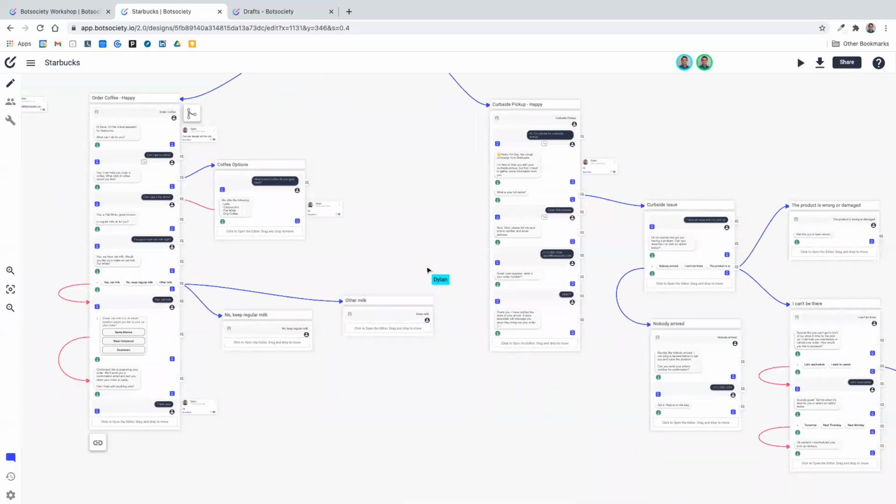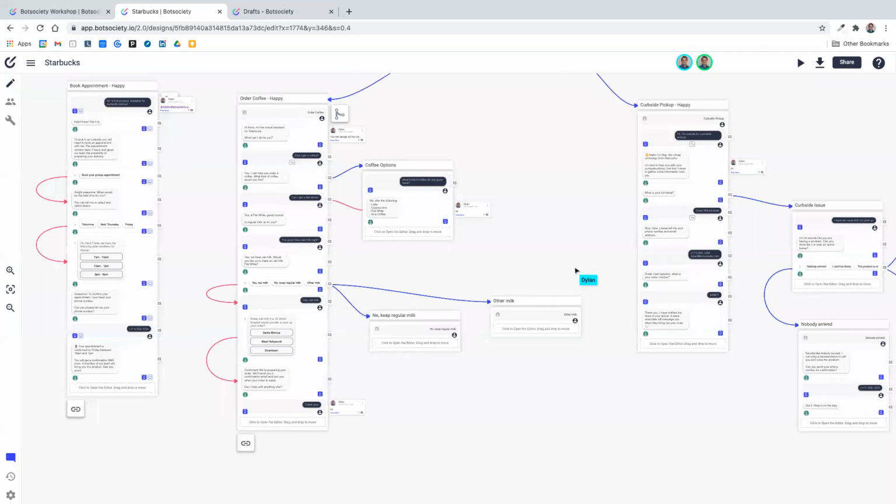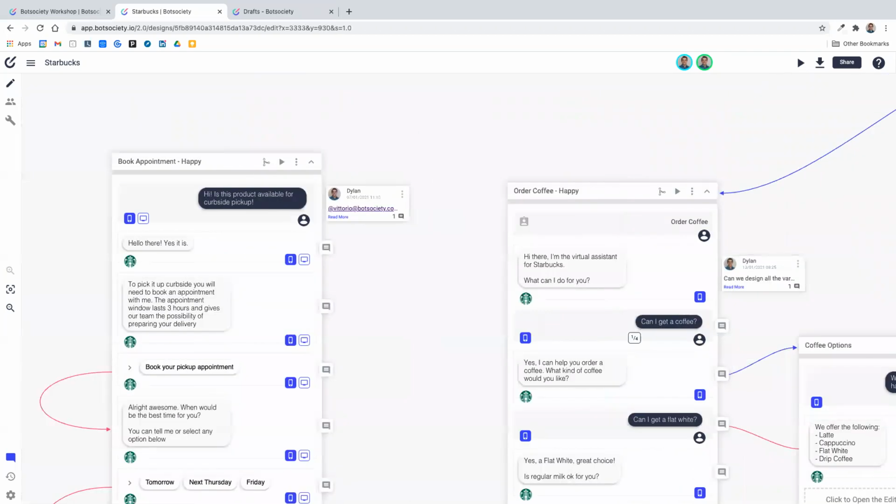And I can see some of these comments here, like there's a comment here, here, here. So I can, for example, if I wanted to leave a comment here, say I do something like that, and then I can do @ and tag somebody. So I started typing Vittorio. Vittorio Bonifay is the co-founder and CEO of Botsociety. If I click that, now I've tagged him in this comment. Click on comment, and now he's tagged. So he'll get an email notification that I tagged him in this design file.